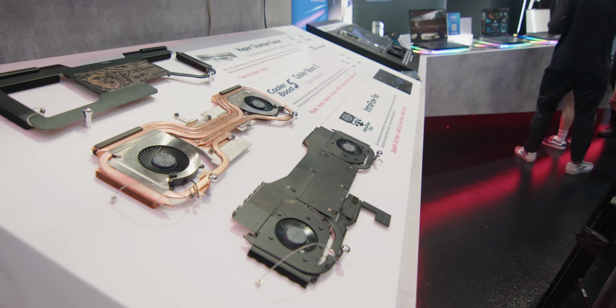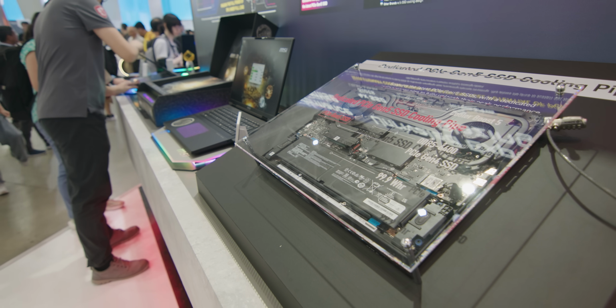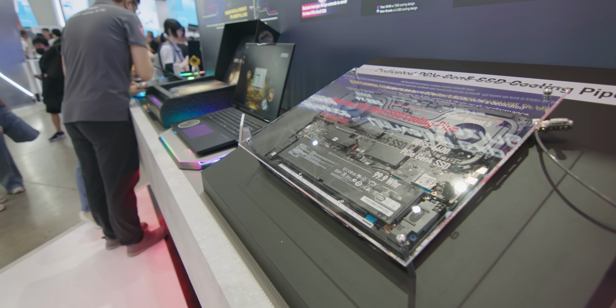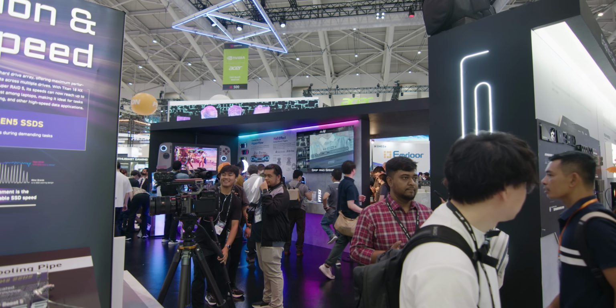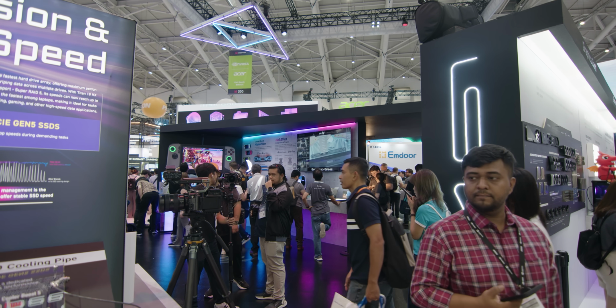In conclusion though, the MSI stand at this year's Computex was filled with extremely innovative and interesting products that we'll be excited to get our hands on further down the track. I mean, my personal favorite was the special edition Prestige Ukiyo-e Edition laptop. Such grace in design, and I'd love to review one.